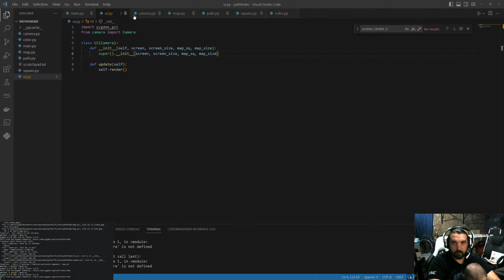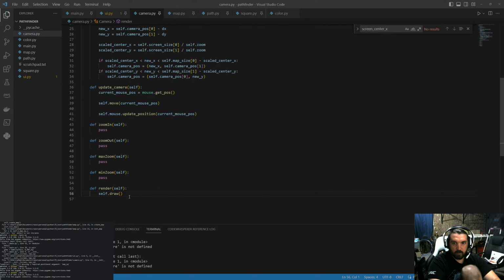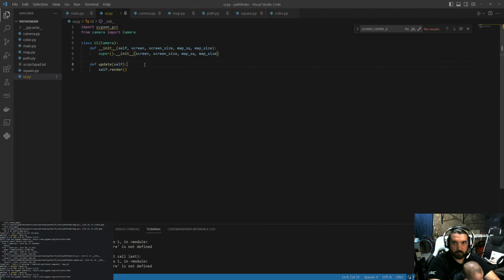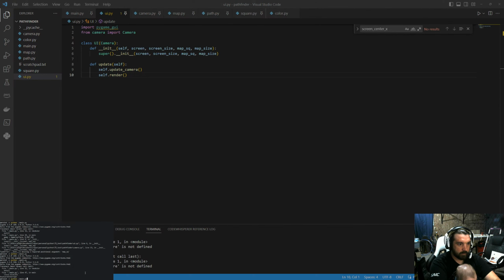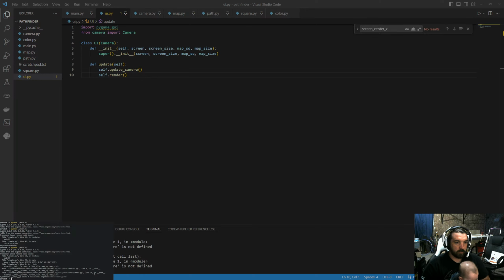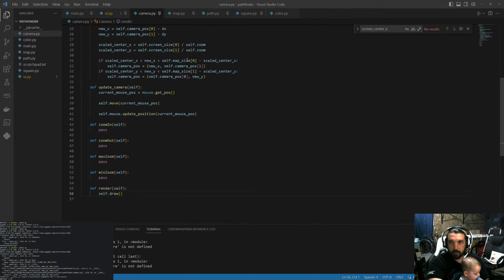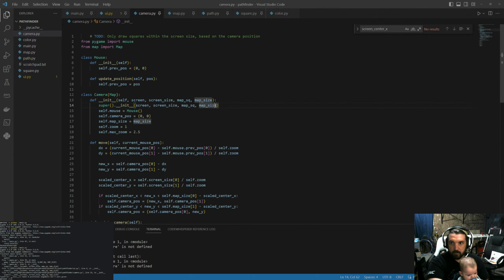Or we could call it on the UI level because render is going to draw, so we can update. We'll update the camera and then we'll render. That makes a little more sense. So init takes 4 positional arguments, 5 given on the camera level. Because camera is not passing map size down to the map.